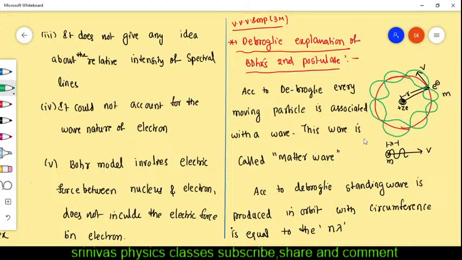Like this, one wave is associated. And then the circumference of the orbit, circumference means 2 pi r, right? He said the circumference of the orbit, that is 2 pi r, is equal to n lambda. So n lambda. Why? Because for example, this is one wave. One wavelength is what? Lambda. Like this, for example, n waves are formed. This is one wave, one crest, one trough. If n waves are formed in the orbit, then we write its length is equal to n lambda, the circle length is equal to 2 pi r. He said like that.